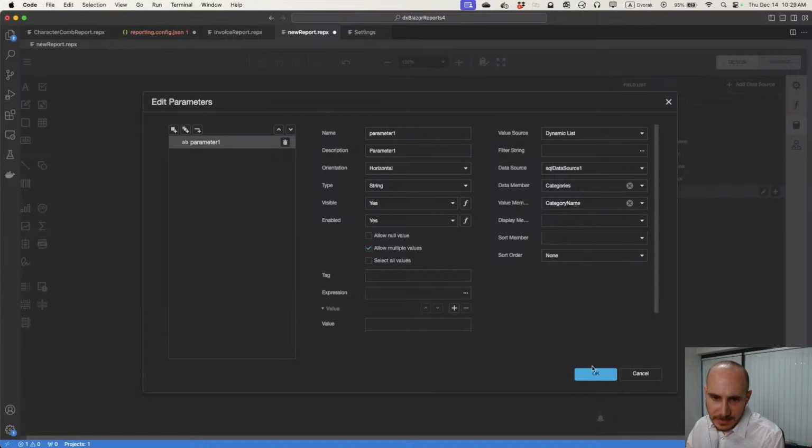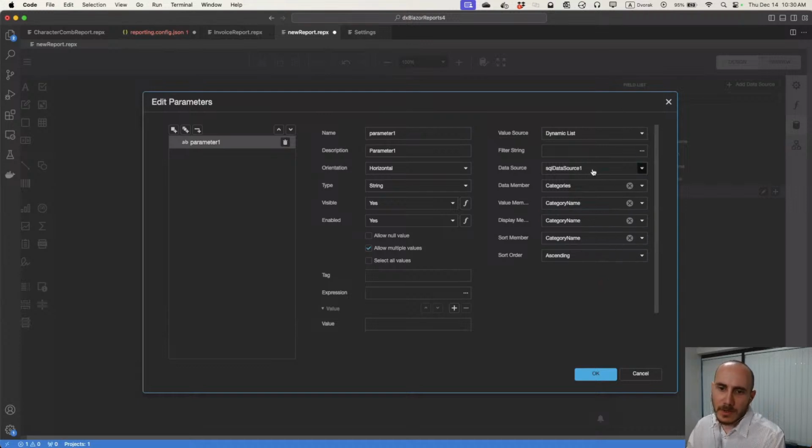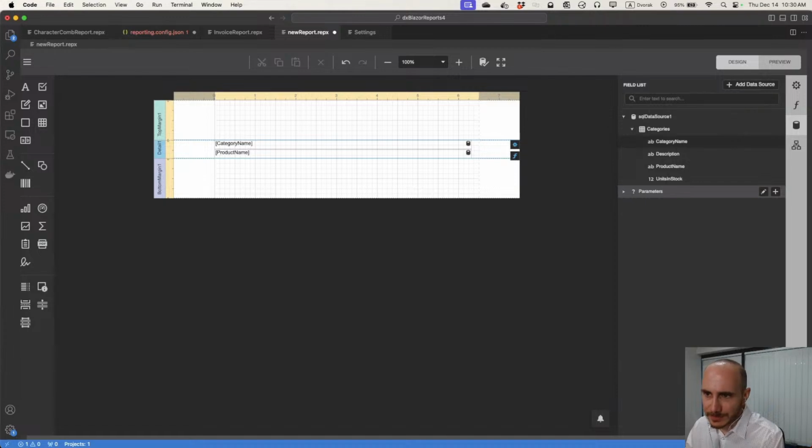This would work if you're looking to do this quick and dirty. It is something though that I don't recommend doing in this particular way, and the reason is that if we filter, our parameter is going to behave a little weirdly. As soon as we pick a category, we're not going to see other categories in our drop-down list, and I'll explain by showing what the problem is. But let's also apply the filter string on the report level.